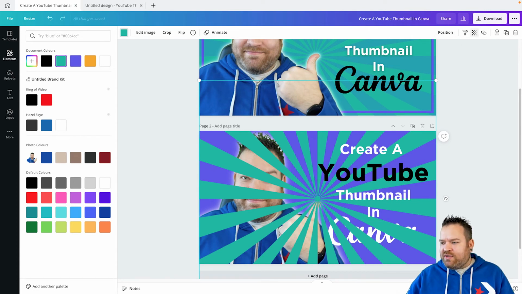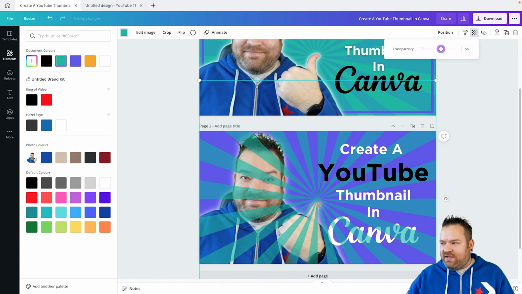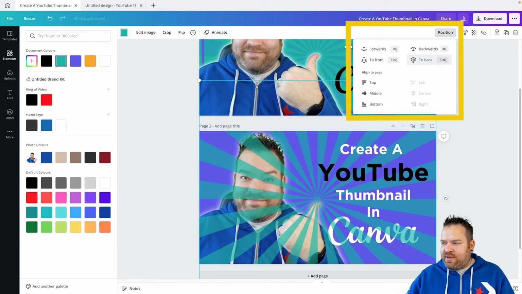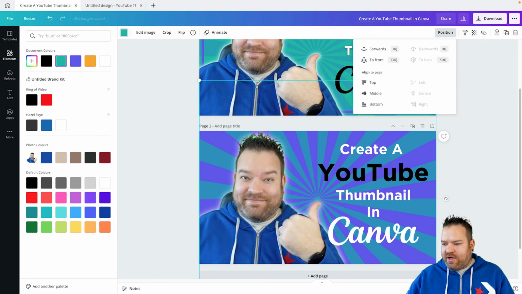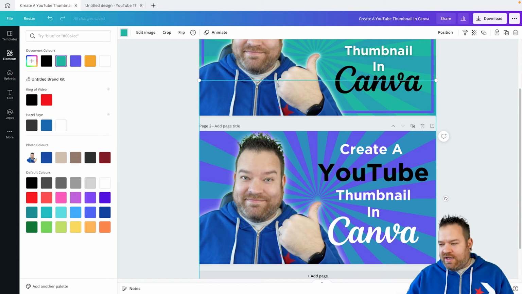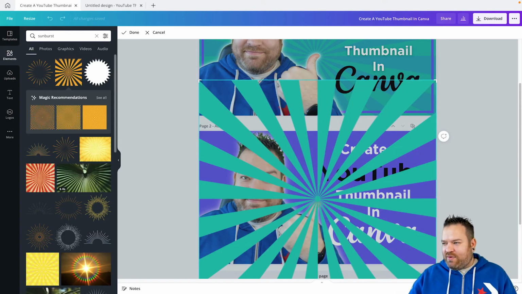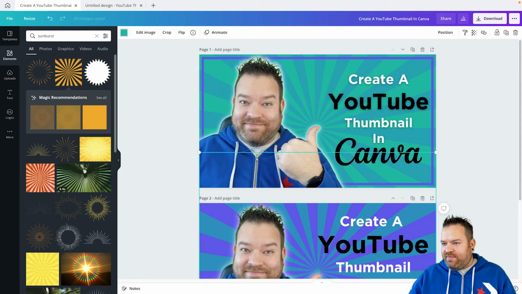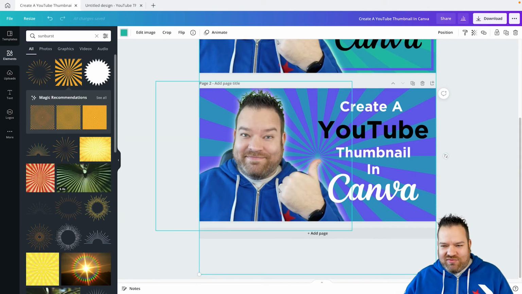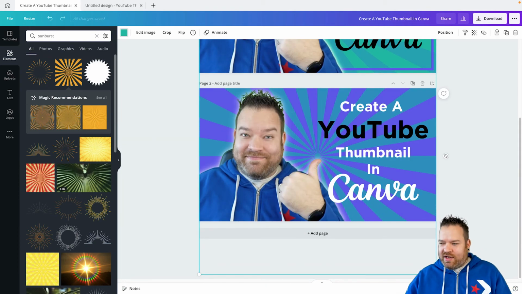So what I want to do is change the opacity of it. I'll change it to maybe 60%. And then I'm just going to position that element to the back. And there we go. And then I jumped straight back to the front again. And you can see the sunburst is there. You know, I've clearly done it a slightly different way around in the above version. But just know that it's roughly the same, so you know we're kind of there.